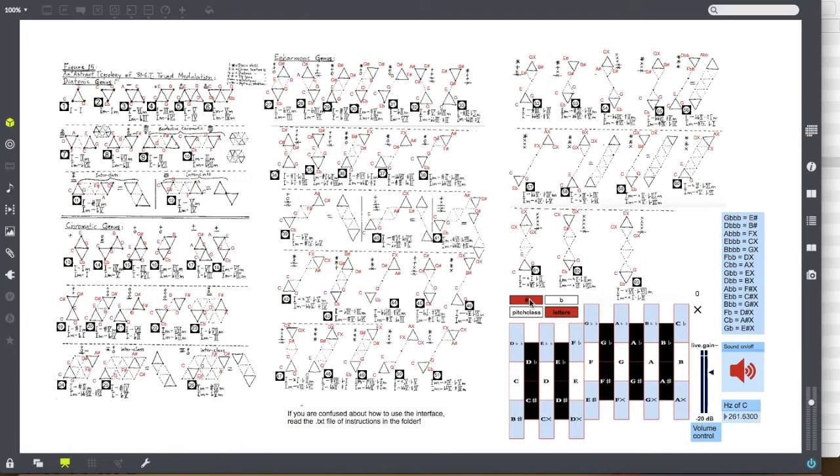Let's try the sharpy direction, and I'm going to try with some obscure key that we wouldn't know. How about something like F flat? Here's F flat. Okay, so everything is now in the key of F flat going in the sharpy direction. So I'm just going to play all of the relationships.